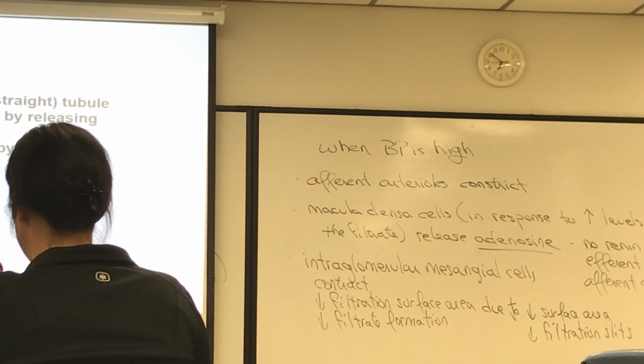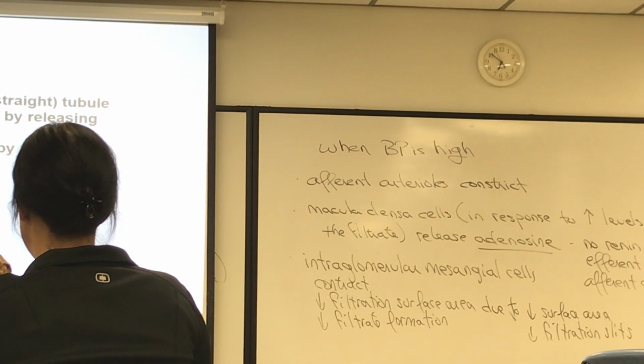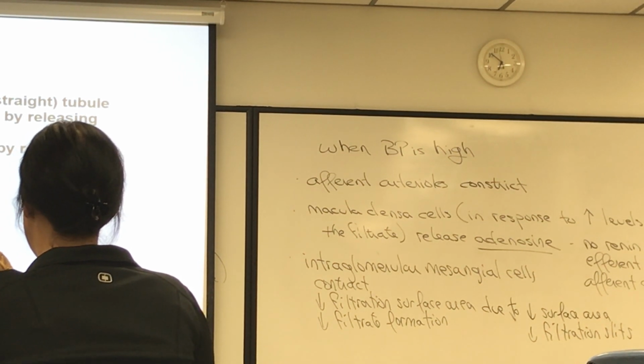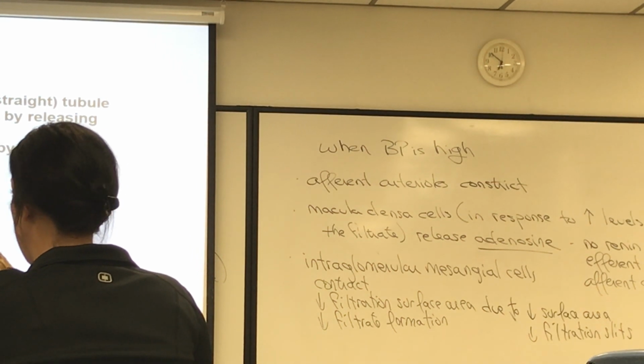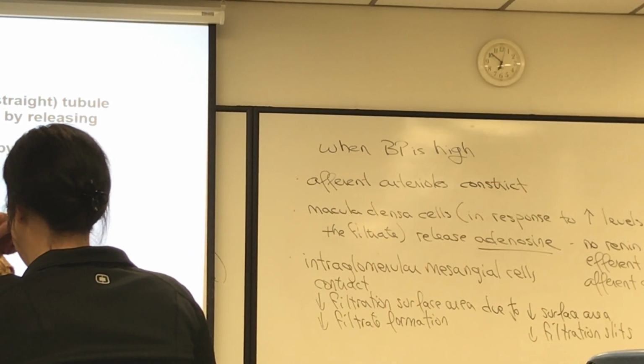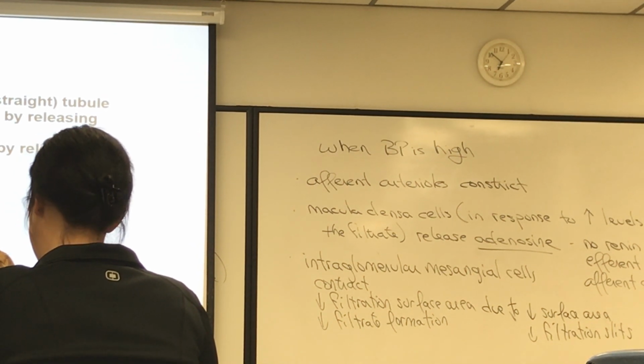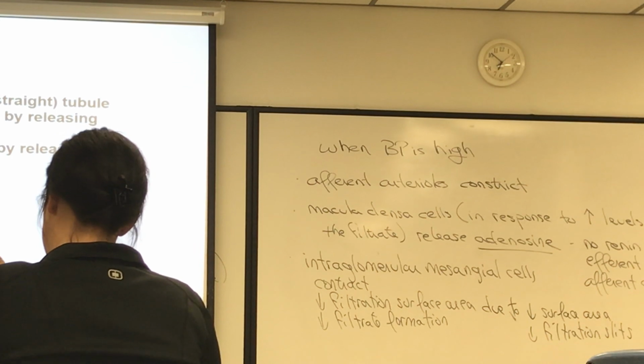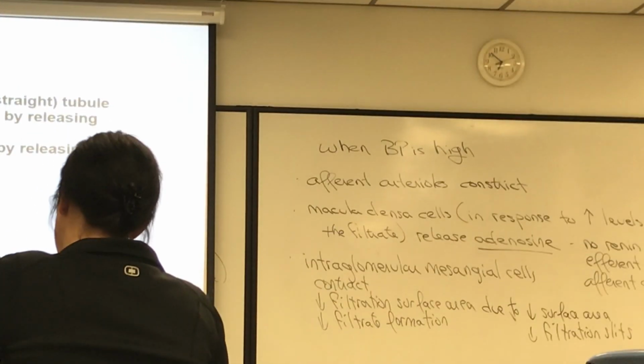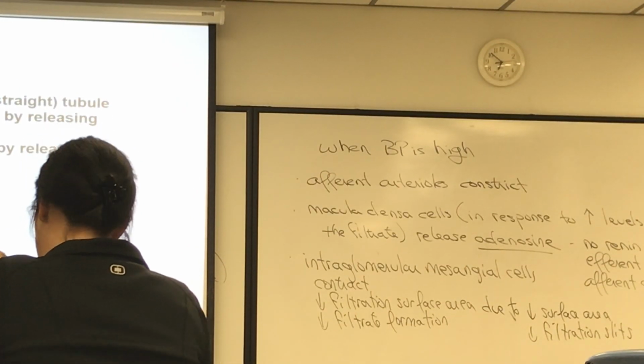What would you have to change to make A, B, and C correct? All right, so is it a component of the distal straight tubule? Yes. Does it respond to high levels of sodium by releasing prostaglandins? No. So how do we make that statement correct? Adenosine. Okay. And then C would be correct the way it is. Okay?